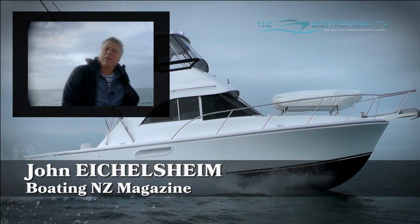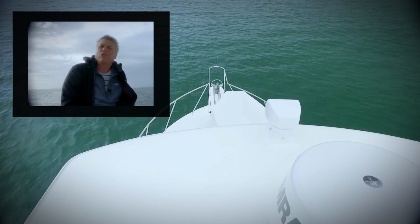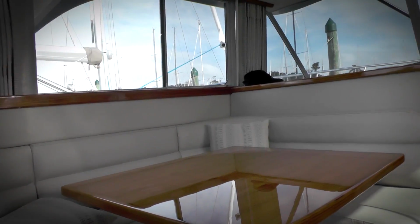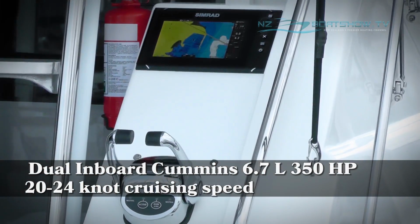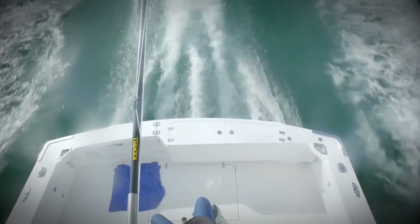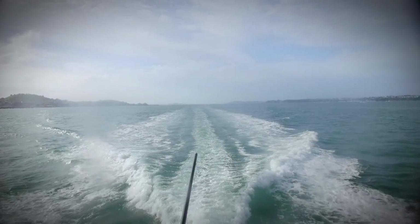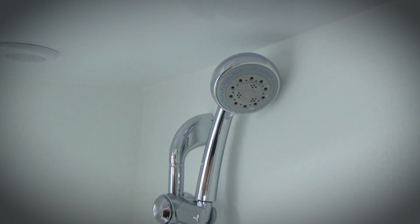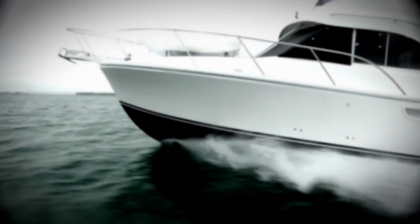Okay, we're on board the Caribbean 35. It's the latest model, it's a Mark III. This boat has been in continuous production since 1970 in 3 different versions. This obviously is the latest. It has the new Cummins 350 horsepower engines in it, all electronic. It has a lot of tweaks to the inside, a lot more luxurious than we're used to seeing. Obviously it's a hard out fishing boat if that's what you're into, but it also has lots of appeal for families and for general boating around the Hauraki Gulf and all around New Zealand.